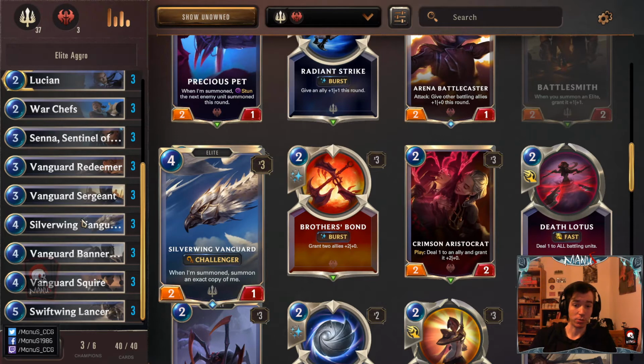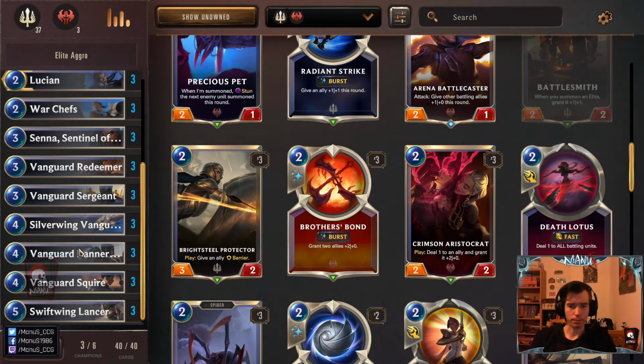Also getting like 2-3 challengers in one card is super powerful, both for grinding, trading 2 for 1, as well as pushing through your bigger units and stuff like that, or setting up a trigger of a flipped Lucian, making sure that you have an ally dying by just challenging something bigger and letting your challenger die, and so on and so forth. So yeah, this card is pretty strong. Also obviously 2 bodies is great for Vanguard Sergeant. Just overall a pretty powerful elite unit.